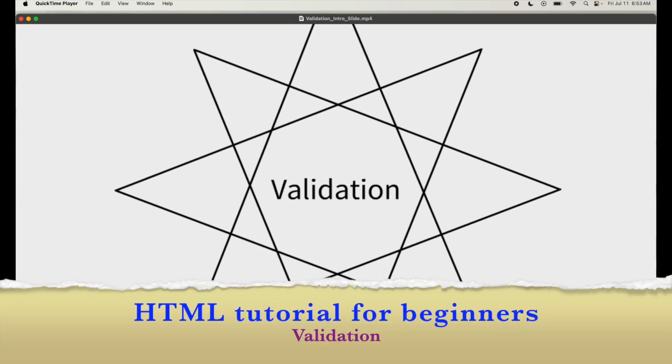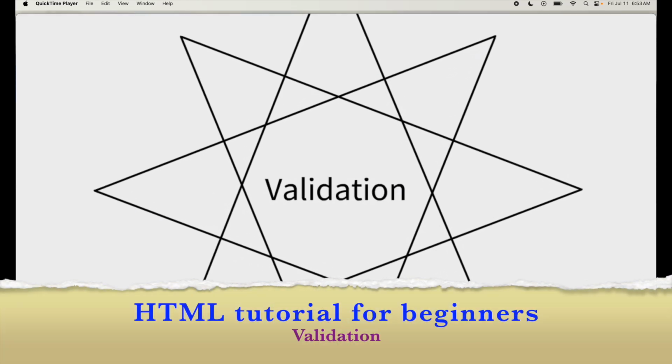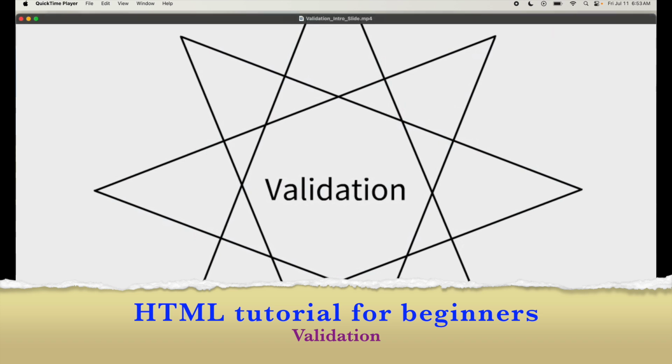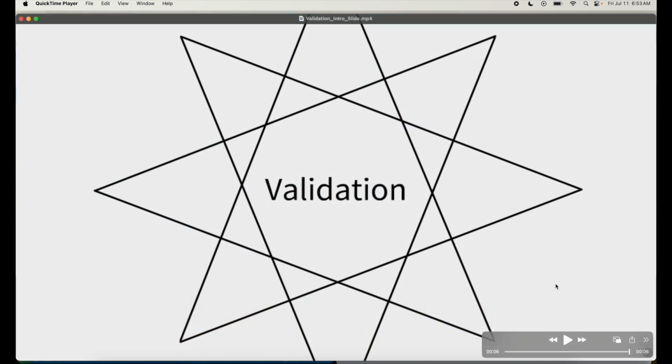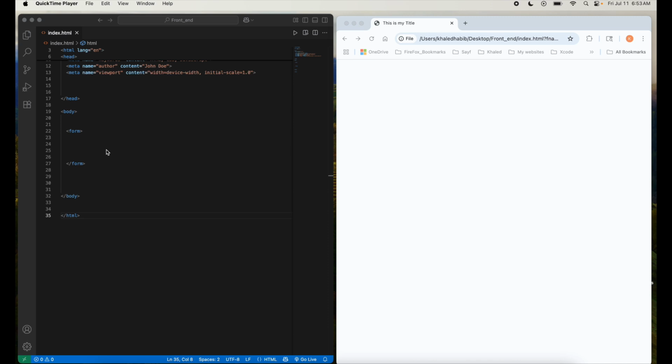Validations, when you are trying to validate some fields in a form. And today's lesson, this is the last time we're going to talk about the form and the fields in a form. Okay, what does validation mean, and how do we do it? So, back to our form here.